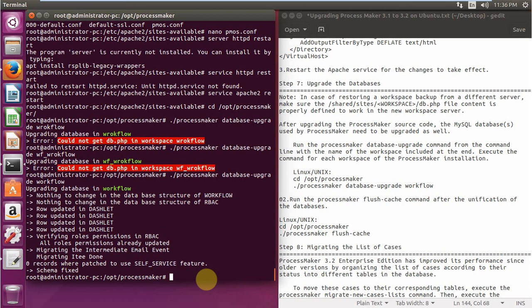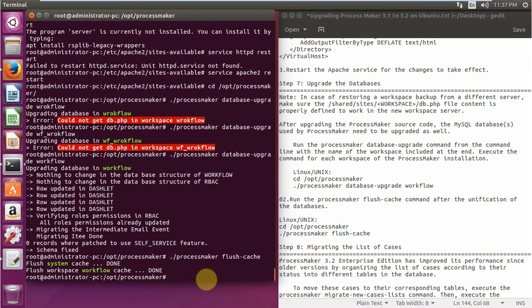Now run the processmaker flush-cache command after the upgrade of the database. So ./processmaker flush-cache.